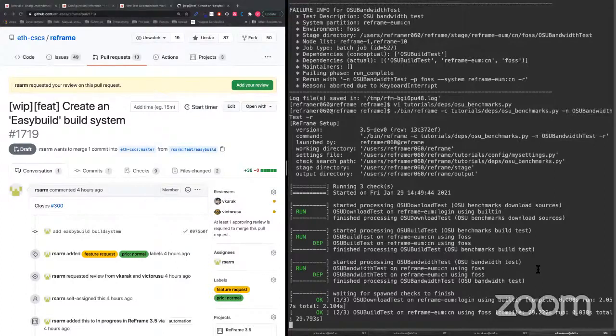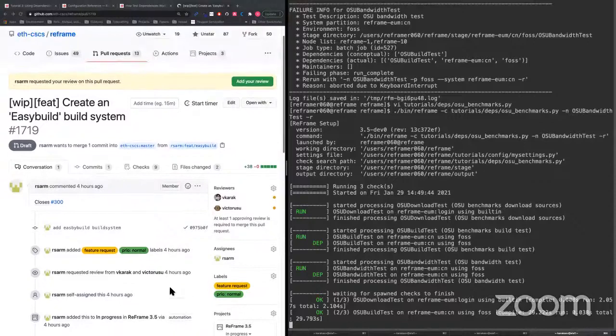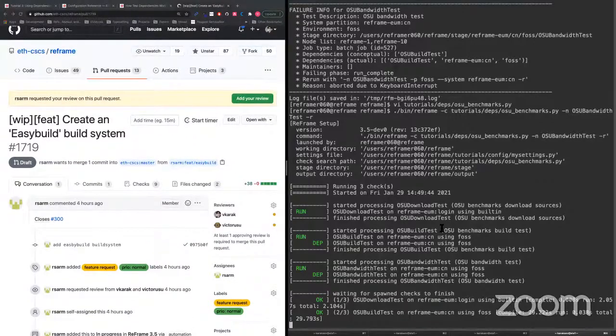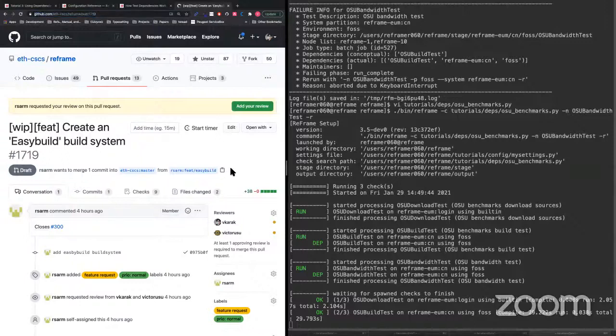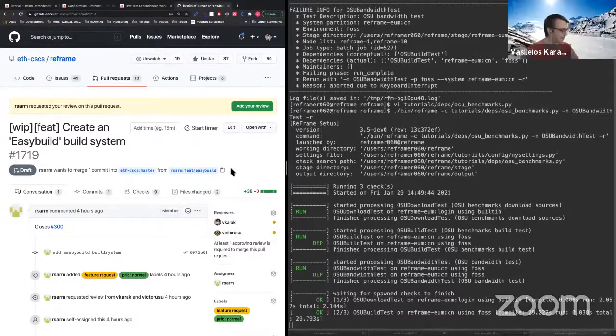But I have to say something about this. The reason why I don't have my test online is because my test spawns in practice more than 3,000 ReFrame tests of GROMACS. If you really take into account all the combinations of versions, instrumented and non-instrumented, with PLUMED, without PLUMED, it just goes crazy. So you have to be a bit careful regarding parameterization.